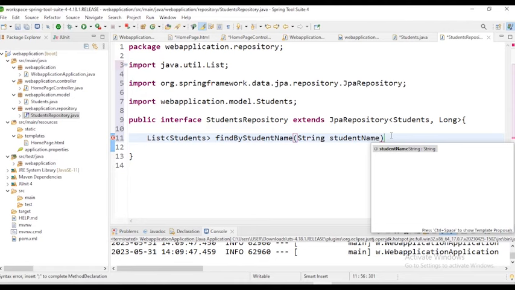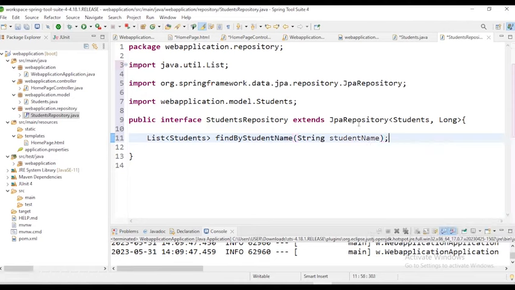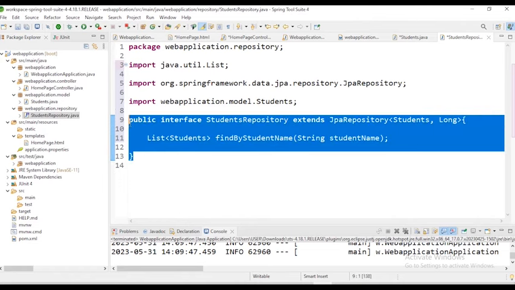So we will find our stored properties in the database using this method, findByStudentName, and this is all that we can do here in the JPA repository.